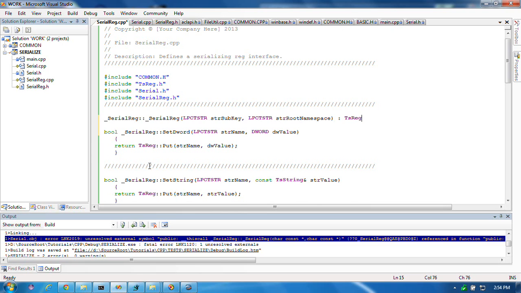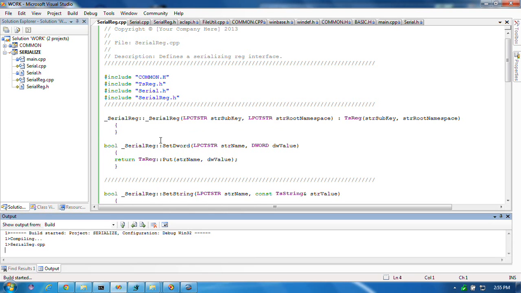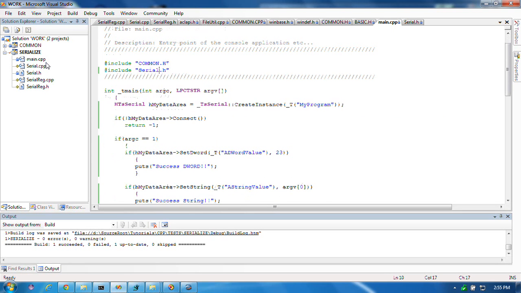See. Well, it takes the same constructor, as it turns out. Is there anything we gotta do? Not really. Okay. Going back to main.